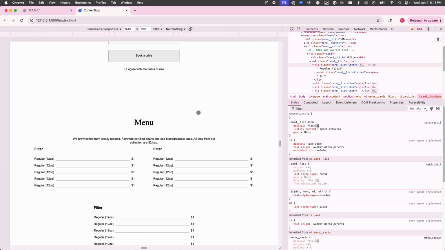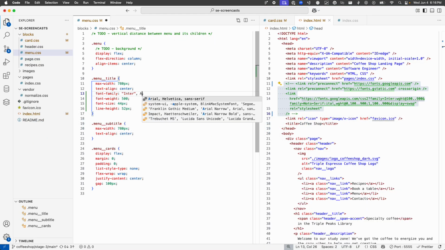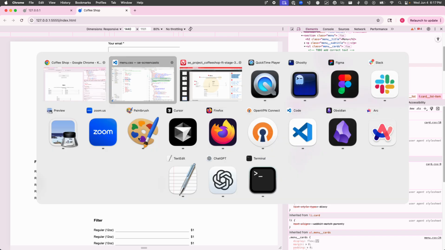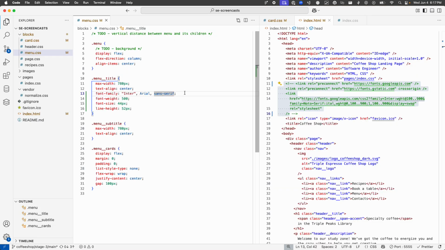Now watch what happens if I put some fallbacks like this. Now, even though we don't have those styles, we still see a font that at least looks pretty close to Inter. It looks a lot closer than it did before. So that's why it's important, so that you always have some appropriate fonts.